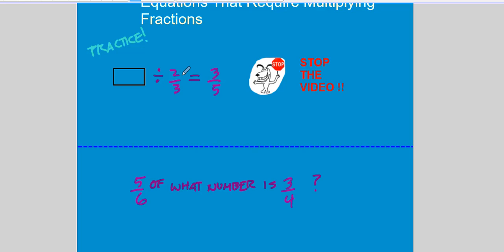What I'm going to do is I'm going to now undo the division here. I'm going to multiply by 2/3 both sides. So that leaves me with box because division and multiplication cancel out like that. So box is equal to, notice, oh wow, 3 divided by 3 is 1. So that's 2/5. So my final answer should be 2/5. Now you could have gone, okay, you didn't have to reduce first. That's 6/15 if you don't, but then you can divide 3 into top and bottom, which is 2/5.